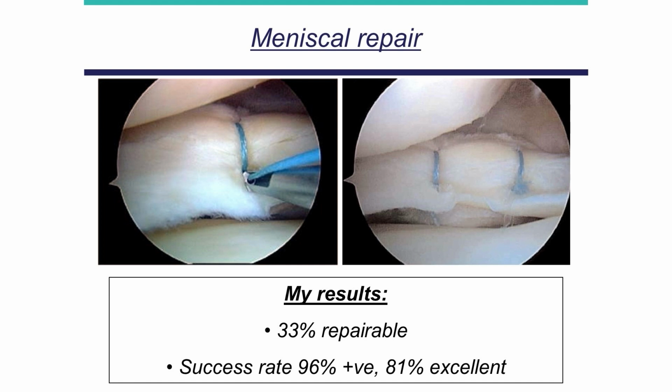Although there is crossover in the middle, there's that, if you pardon the pun, grey zone in the middle. But if you have a younger person with a sports injury and they've torn what was otherwise previously a normal meniscus, then you should do your very best to repair them.